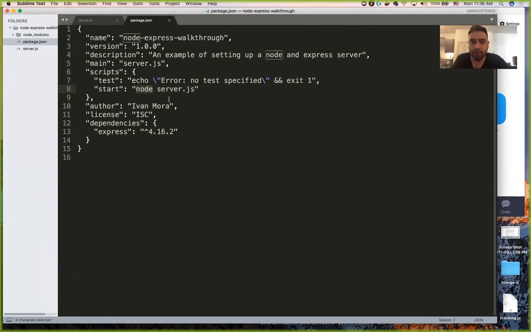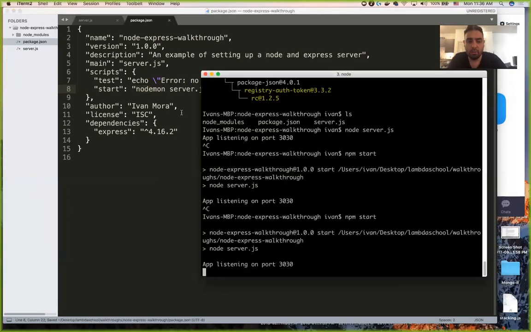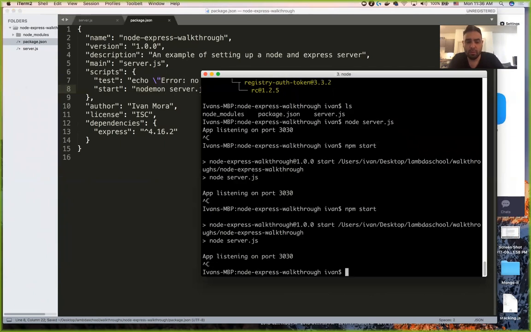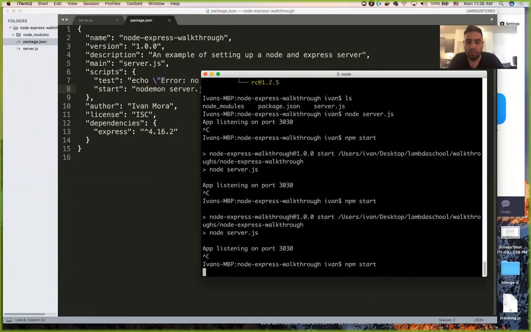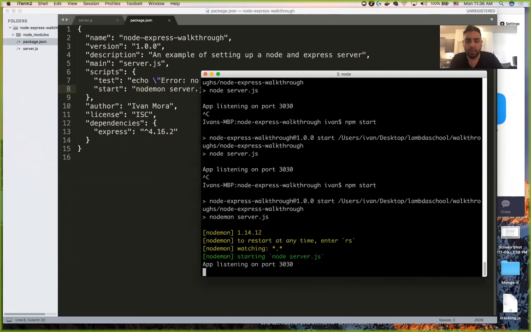How could we override this? Yeah, it'd be nodemon. There we go. Cool. So anything you put here in the scripts, whatever that property is, you do npm and whatever that is, and that'll run whatever you tell it to. We're good there?